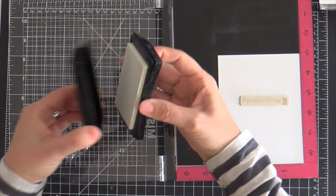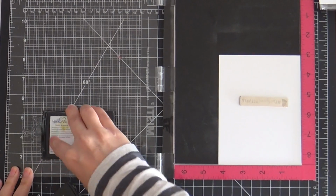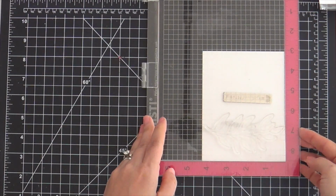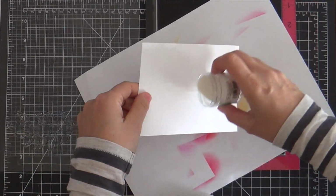I feel like I'm a waitress at a restaurant reading you off the specials. Tonight's menu features emboss resist along with some partial die cutting. Can I start you off with a few appetizers?